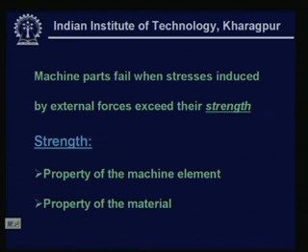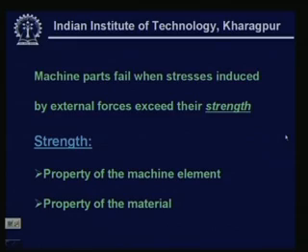Good day. Today, as you have seen, we are going to discuss the design for strength. Now, we understand that a machine part fails when stresses induced by external forces exceed its strength. So, this is quite understandable. Now, the only thing is that we have to look at what is meant by the word strength. Strength means the property of the machine element. Now, what do we understand by the property of the machine element?